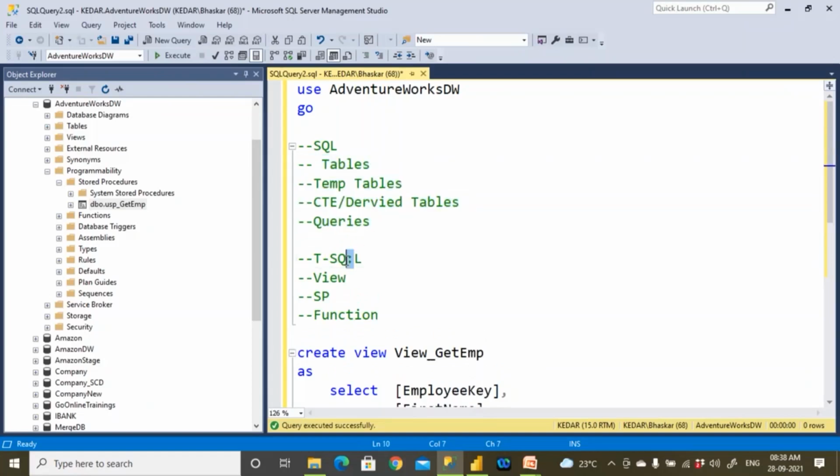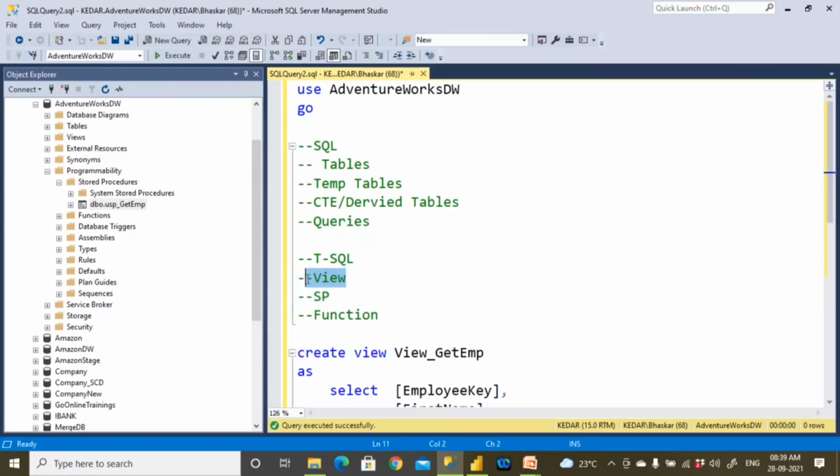When you go to T-SQL, we have a view, a stored procedure, and a function. So I have created a stored proc, but I cannot see it. I will verify how to get the data from the stored proc, but let us click on this view and verify whether we can get the data from the view or not. As a SQL developer, you should know what is a view and when to use the view. You should know what is a stored procedure and when to use a stored procedure. What is a function and when to use a function. All these things you have to know. Otherwise, this topic is useless for you. Clear? How to get the data from the stored proc we'll discuss later.